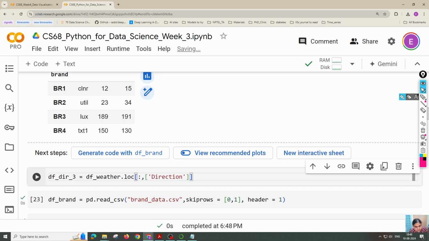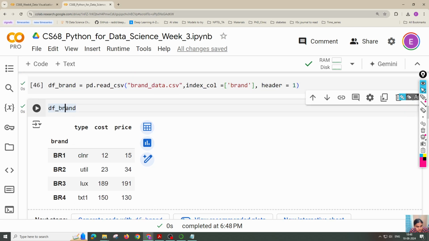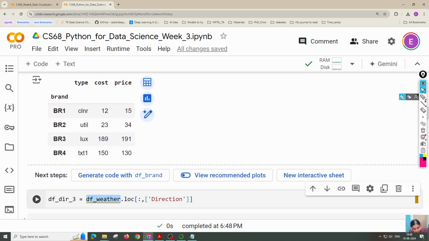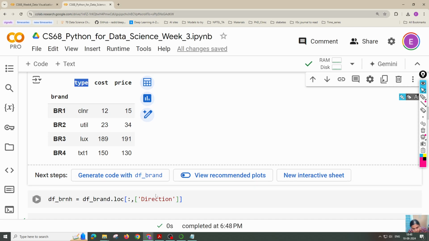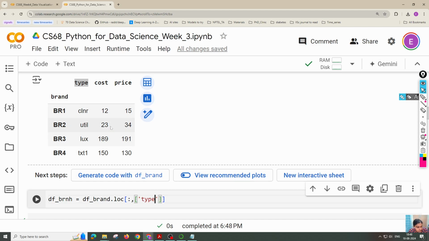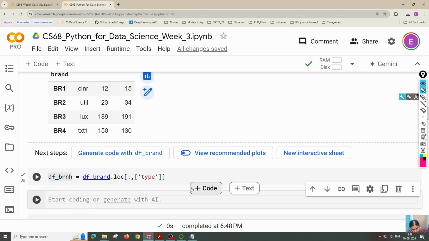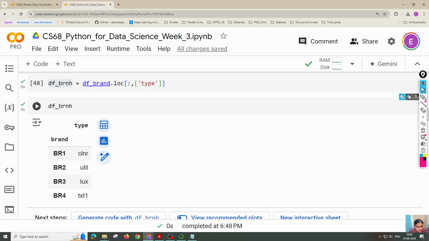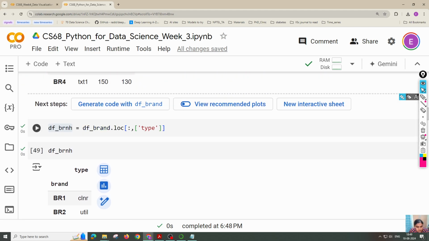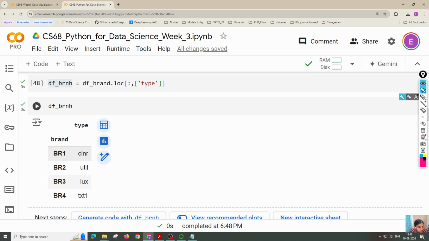Then I am using the same thing, and I'll just copy this here and name it. I'm using loc right now. If I do this and take the name, because direction is not available, and I run this and print that, you can see this is the one. Now loc means it is the indexing given by us. I have given this row name as br1.